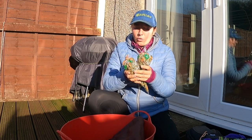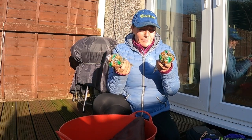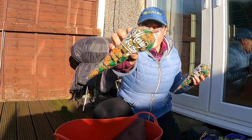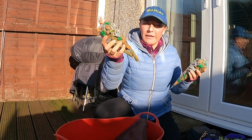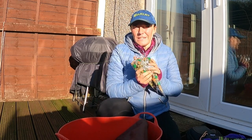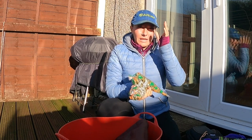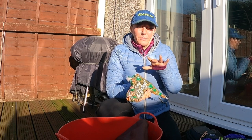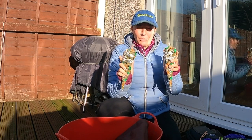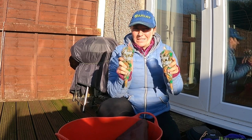We then picked up two of these really cute fibre treats. Apparently they're mint flavoured as well, and they've got Merry Christmas on them, so Christmas themed ones, sort of gingerbread men and Christmas trees on. And I thought they were dead cute. I think I'm going to include these in one of my Vlogmas videos. I'm hoping to do a Christmas stocking or a Christmas gift guide for horses at some point. So I thought these were definitely a must because they're so cute. They would fit in stockings, and they were only £1 each.